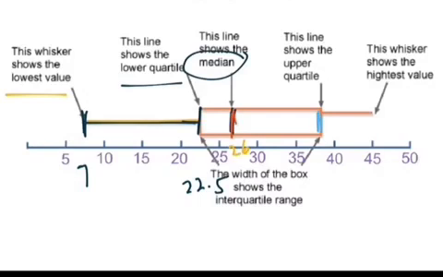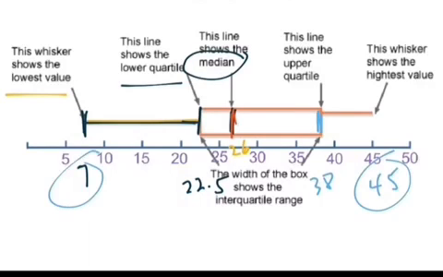The line right here is where the third quartile starts. It shows the upper quartile, so that's probably around maybe 38 or so. And then the whisker, or the line, ends over here. It's a little bit before. Let me see. Is that right at 45? We'll call it 45. Basically it ends at 45, so that's where my data ends. It begins at 7. The median's about here, and this is where the quartiles are.